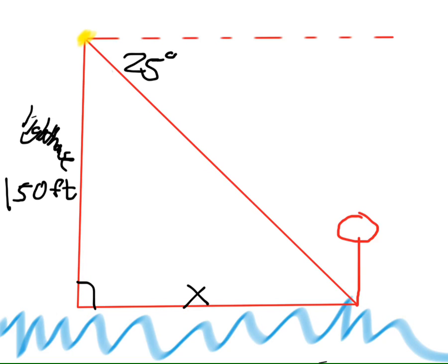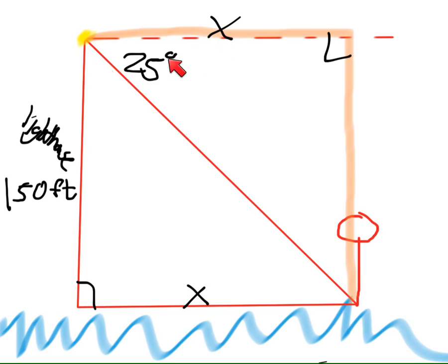One thing I could do, I don't know which way is more difficult, it depends on which way you look at it. One way you could do is make another right triangle here. I'm not going to do it this way, but you could. There could be your other right triangle, and from here to here is the same distance as from here to here. So I could call this side X, there's my 90-degree angle, and I could use a trig function on this right triangle to solve for X. That'd be a perfectly good way to do it.